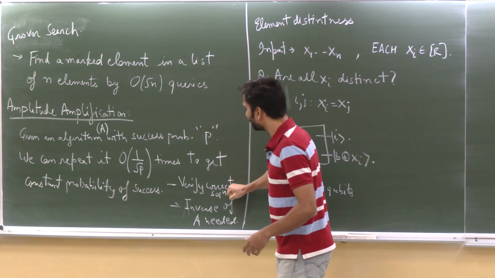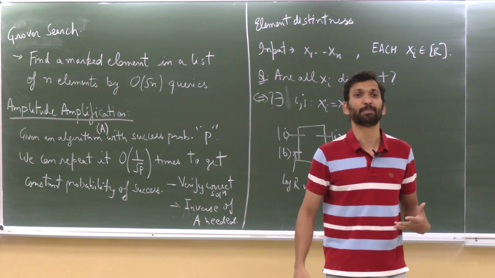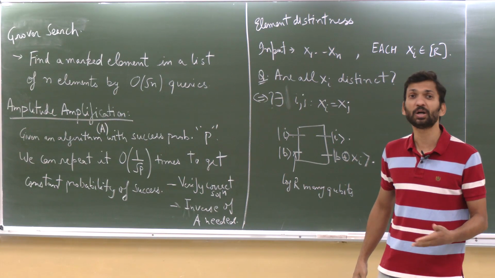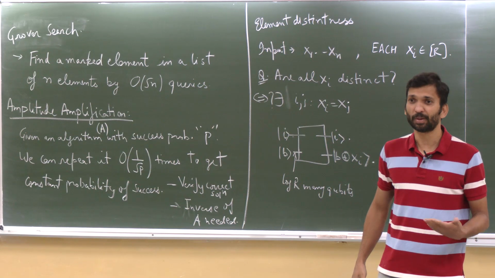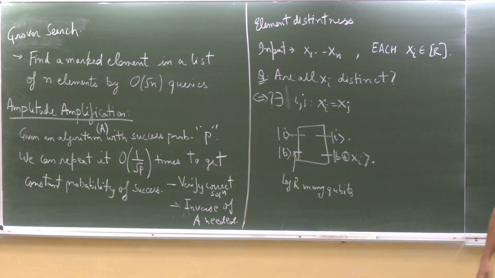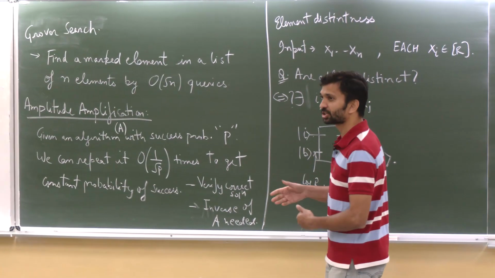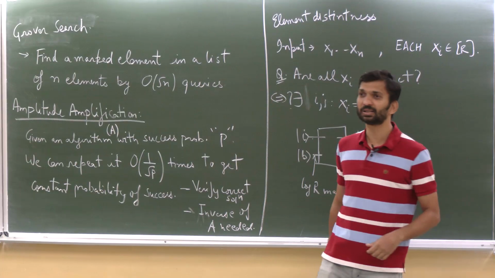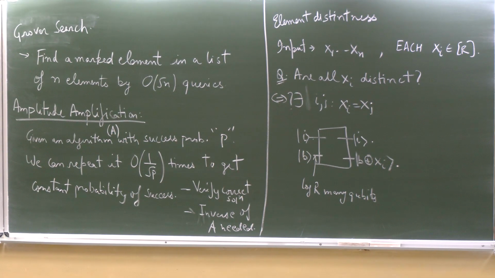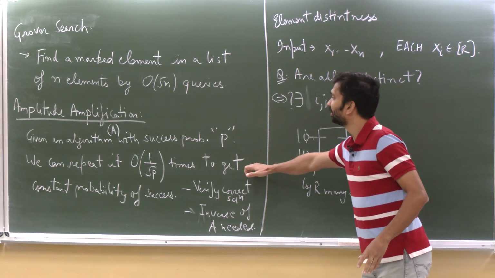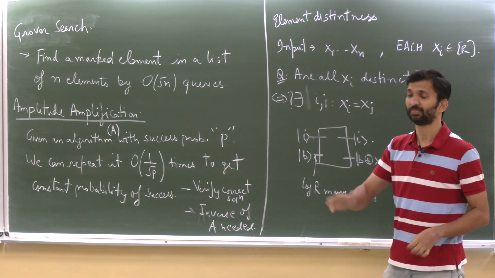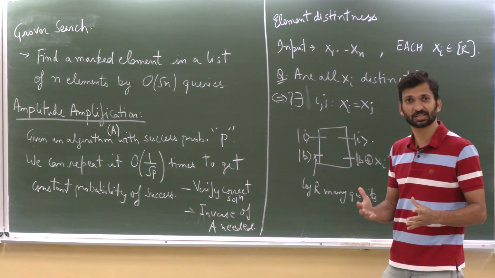And second, there shouldn't be any measurements in the quantum algorithm, because we really want the inverse of A. You remember one of the reflections we did was A, reflection about 0, A inverse. So we need the inverse too. Given a classical algorithm whose quantum version, or a quantum algorithm, where these two things hold, we can amplify very fast. You saw a lot of examples in the quantum walk case. Let's see another example. And the best part is, we don't look at how it is done. We just use this amplitude amplification as a black box.